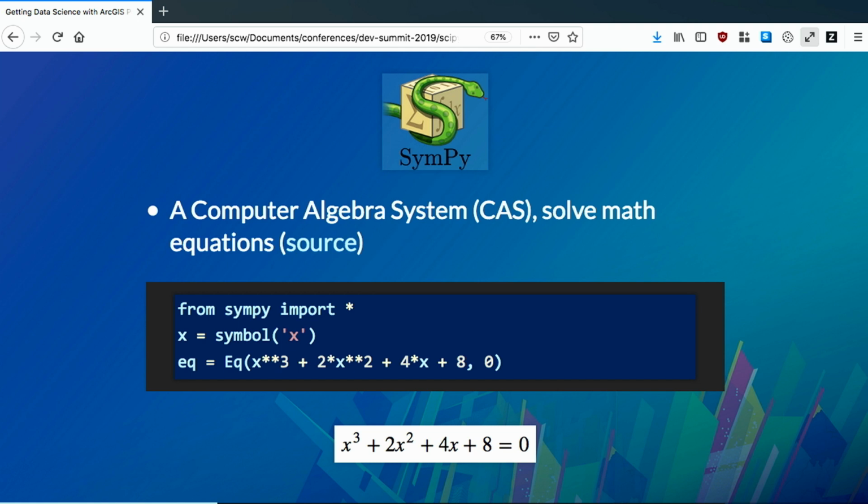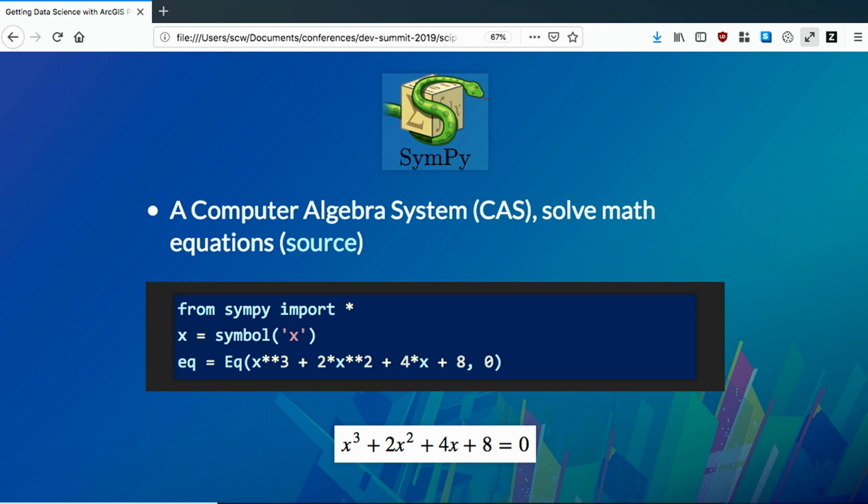So SymPy, if you ever use something like Mathematica or any kind of linear algebra system, it's something like that, right? So the idea is that computers typically deal with finite precision representations, and this lets you actually do things like integrate equations. So you can have mathematical functions and it will resolve them. So it can do simple things like systems of equations, but it also can do some pretty cool, more advanced things as well.